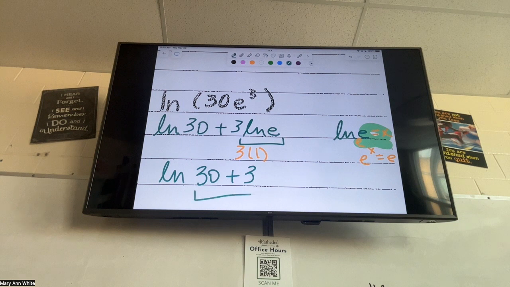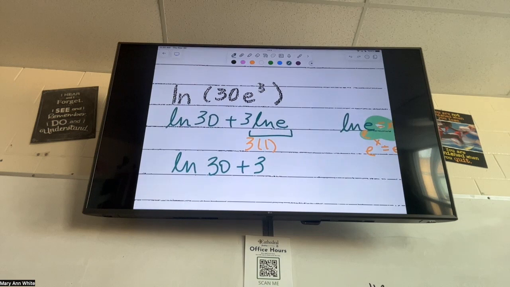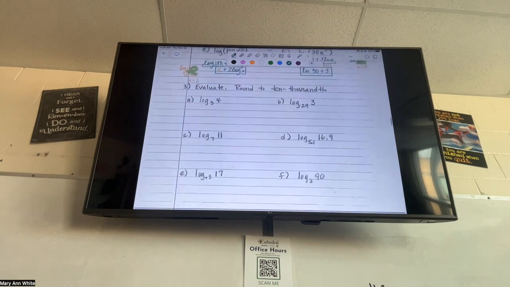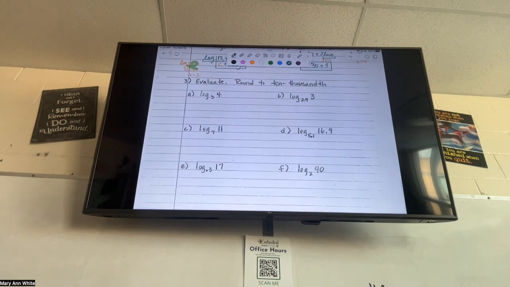Now, can I add 30 and 3 together? No, still no. Why not? Also still not like terms, okay, good. It's going to be really tempting to combine and you just can't always combine. Okay, I do want to teach you one more thing and then we'll do a couple of these next class. That's kind of blow your mind.